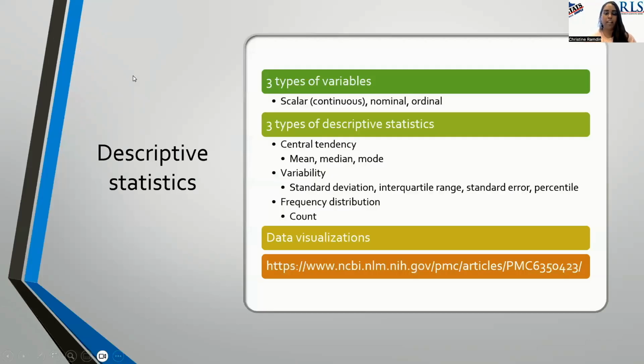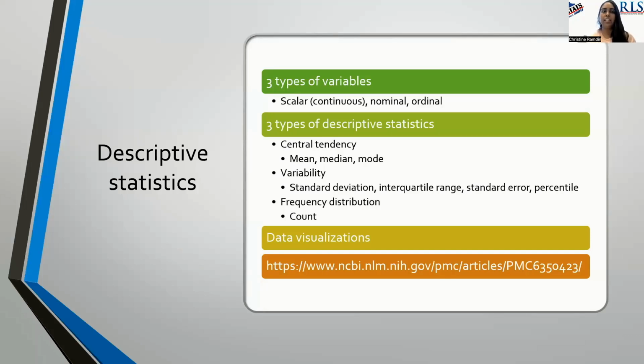So in general, and we have to start with this as this will dictate very much all the tests you use in the future. It'll help you make that decision. There are 3 types of variables, or 3 types of data overarching, that you will encounter: scalar data, which is continuous data, nominal data, and ordinal data.